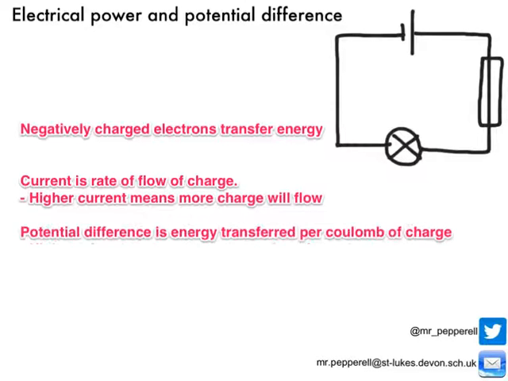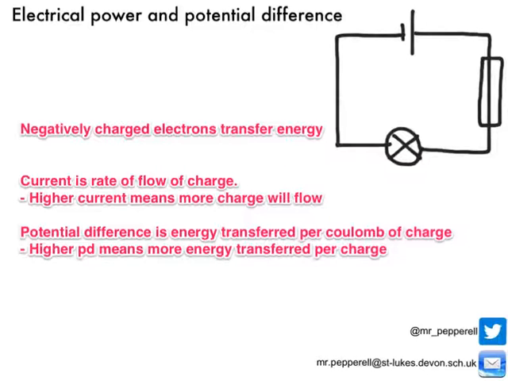If there is a higher potential difference across this appliance — potential difference being the difference between one side and the other — more energy would be transferred to it by each coulomb of charge, because potential difference is the energy transfer per coulomb of charge. So if those coulombs of charge are flowing past faster and each one has got more energy, the bulb is going to receive more energy. From this we can see that there is another way to calculate electrical power. If the current is higher, energy gets there quicker; if the potential difference is higher, each charge carries more energy. Increasing both increases the amount of energy the bulb receives.